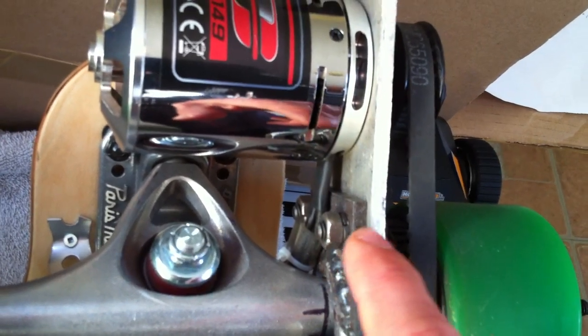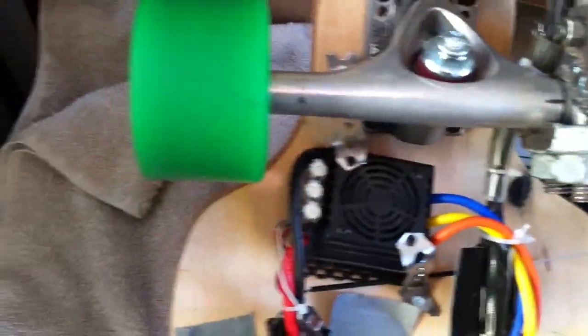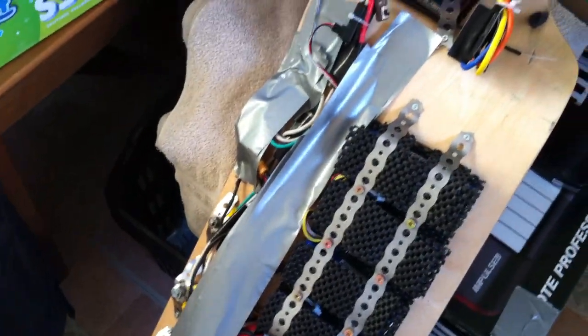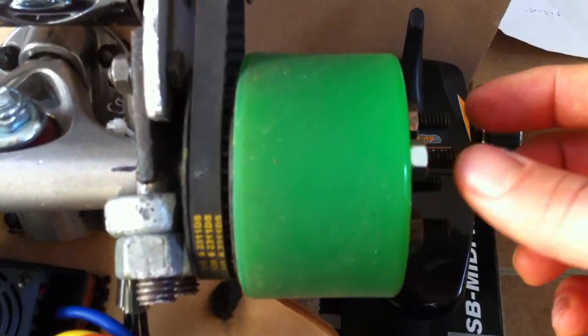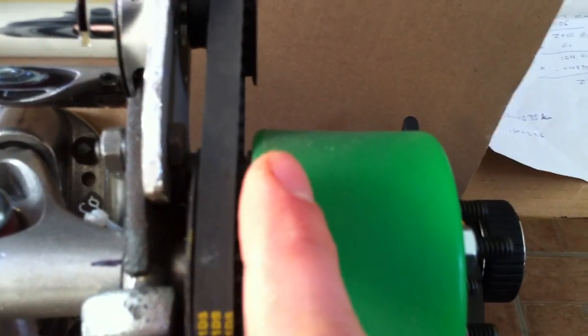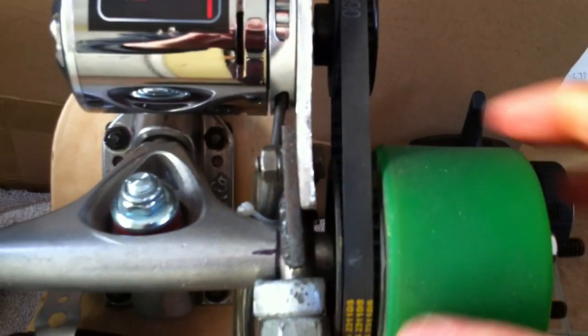The slots are there for belt tension adjustment. I had to Loctite the motor mount bolts heavily — they always rattled loose until I did that. And I think that's about it — so far it's working great. One way I always check that my nuts are tight is that the wheel is slightly squished on one side from the bolts, which is a bit deformed, and I like that because I can always tell my bolts are tight.